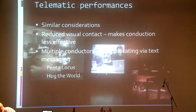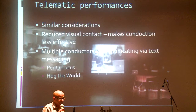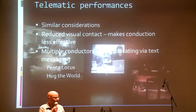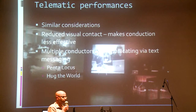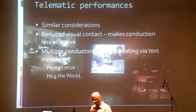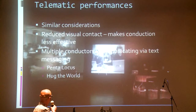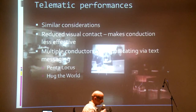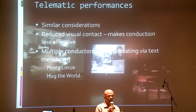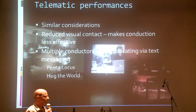the other thing I wanted to talk about briefly is telematic performances, because Concordia Laptop Orchestra has done a lot of that. It's been a big part of its performances. Telematic performances basically include either other laptop orchestras or other individuals, or sometimes other jazz ensembles, chamber ensembles in different cities. It's basically like a large ensemble that is spread all over the globe. The considerations for composition and improvising in this medium are very similar, except there are more problems because we're not visually connected, or if we're connected through a video, it's not strong enough for conducting, usually, especially when you're talking about 5 or 6 cities playing together.